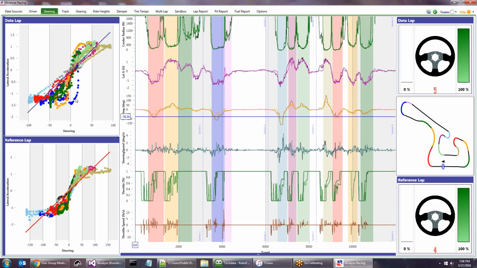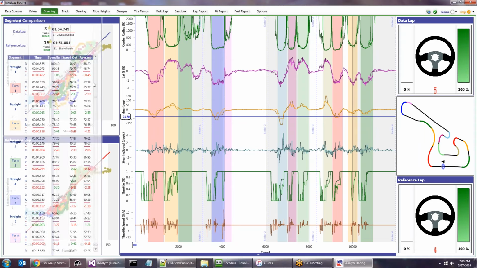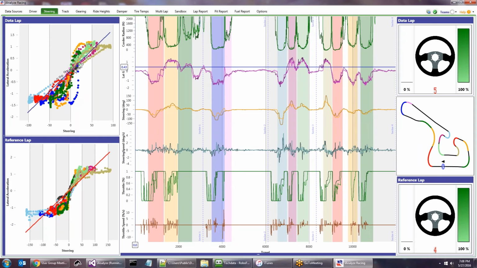And so what you'll see is that as you increase the turning, you'll notice this is a little bit odd, but steering in the iRacing world, left is positive degrees and right is negative degrees, which works backwards from the way I would like it, but that's the way it is. So as you turn left, you're going to be steering the wheel more and more this way, and eventually you're going to get to a point where you're not going to be creating any more lateral G, and it's going to flatten out.